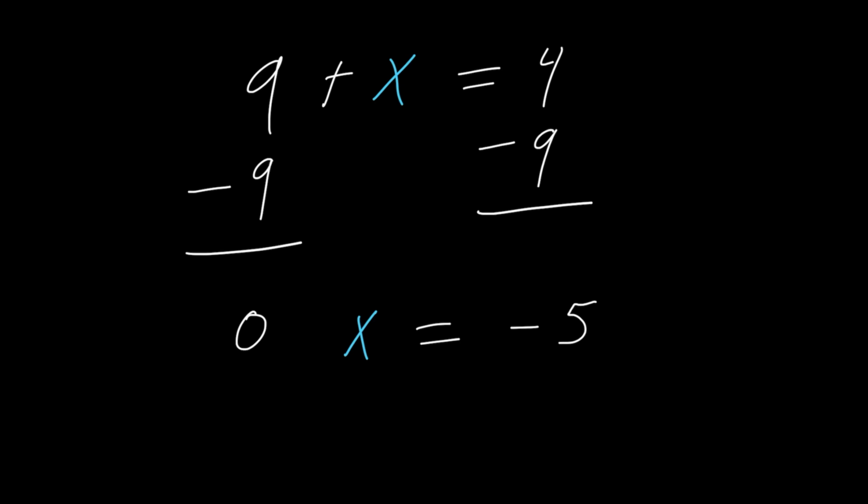So I hope this video was helpful. I hope it helped you understand the concept of one-step linear equations, what we do when we see a one-step linear equation, and really what a variable is. Why is there a letter inside of my equation? Well, that letter is not just a letter. It's actually a number that's hiding behind a letter. And all our job is just to find what number is hiding behind that letter, and we can apply these rules that we learned in order to solve for that letter.